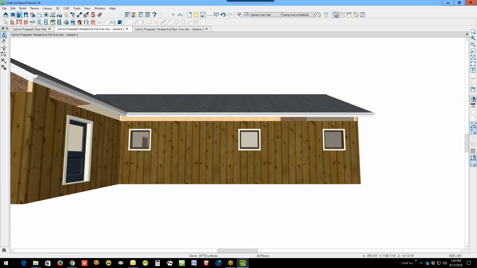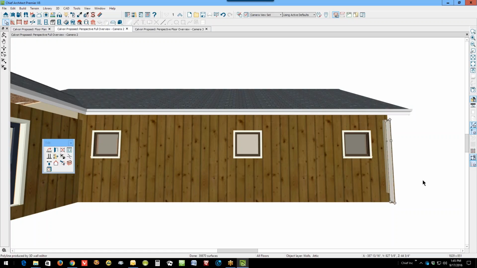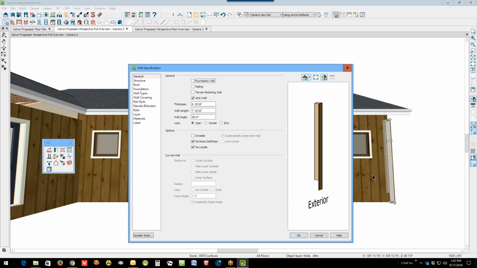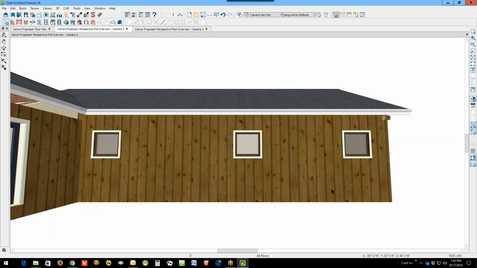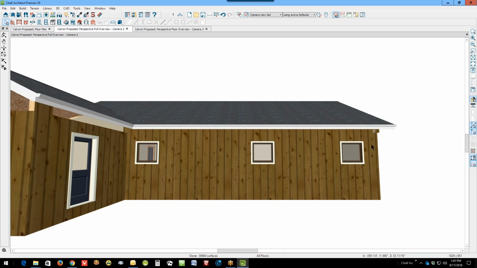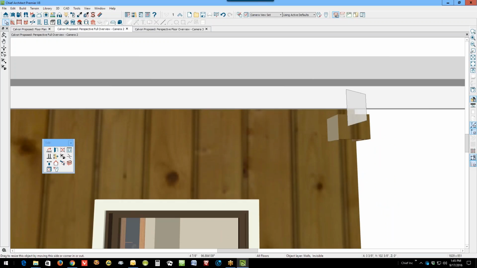Same thing back here, tab key, and adjust the wall polyline to fill in. Oh, I've got another anomaly there. I'll pursue this later in plan view, but for now I'm just going to make it invisible. We'll try that same fix on this. Just going to drag it up into the roof. Okay.